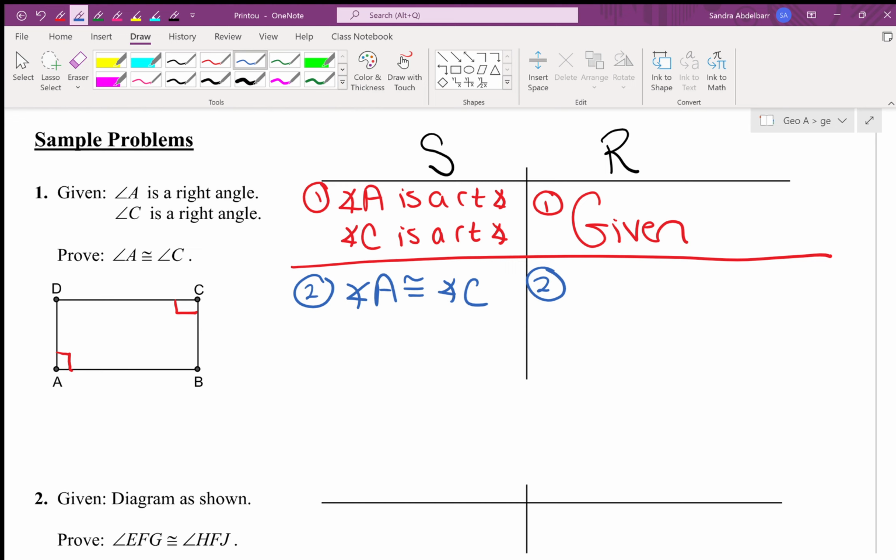Bridget? Every angle in a rectangle is a right angle. But we don't know that we have a rectangle. It's just a four-sided figure. So we can't write that. Mariana? If two angles are right angles, then they are congruent. Did we state that we have two right angles? So the reader knows we have right angles. And wasn't there a theorem that specifically spoke about two right angles? So if two angles are right angles, they are congruent. That is our reason.